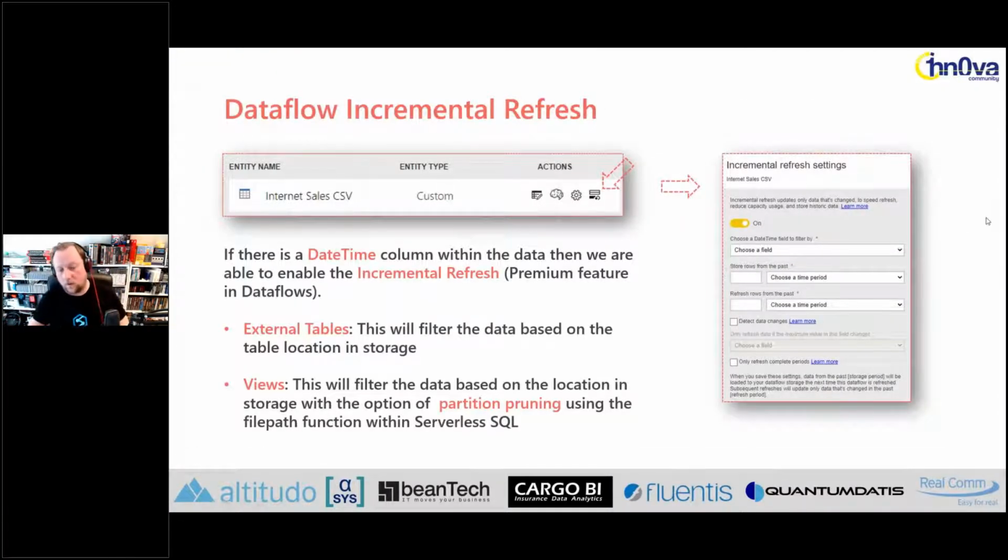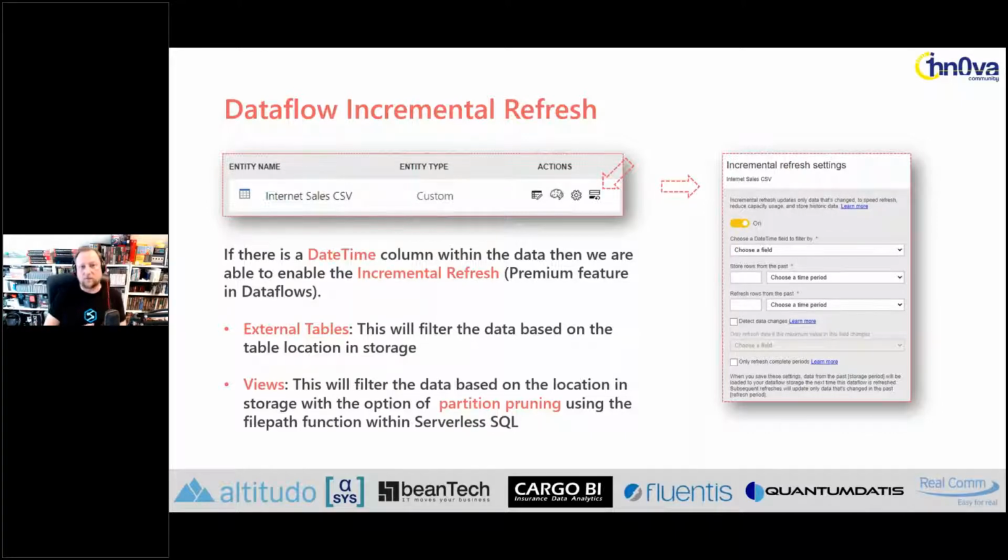Now, when we talk about incremental refreshing, Power BI supports the ability to only load the latest data that's required, because if the situation dictates, yes, you can load all of the data from your location. However, if that data is being streamed in, being batched and loaded into the data lake, and it's an append model in that data is being added, then you don't really want to have to refresh that data every time.